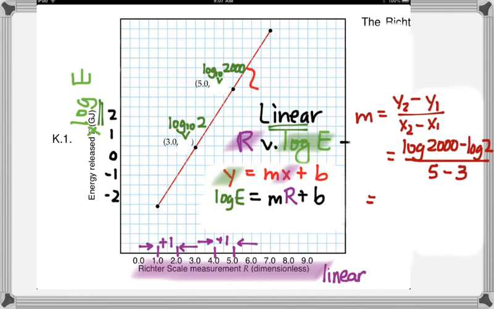Now, if you take the base 10 log of 2,000, and if you take the base 10 log of 2, you're going to get some nasty numbers. They're not very nice. But let's be efficient about this, maybe. Is there a way that I can simplify this expression, the log of 2,000 minus the log of 2? Can I make that expression look simpler? When we subtract one log from another, what are we really doing to its argument? If we're subtracting on the outside of a log, what are we really doing on the inside of that log? Dividing.